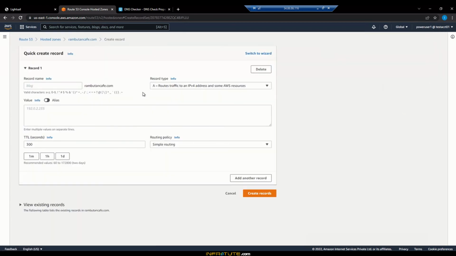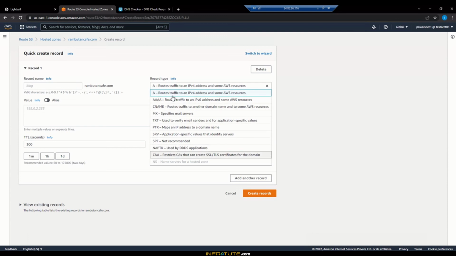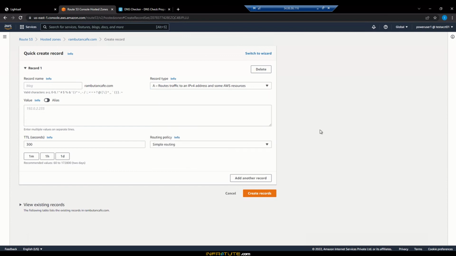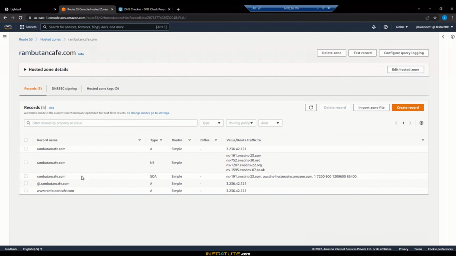let me show you here. So there are many records here. So A record is primarily for IPv4, then IPv6. CNAME is the alias. Then for mail servers, the MX record. Okay, TXT and MX go hand in hand. Then SRV records, then CA records, and of course the NS record, or the name server record, and the statement of authority records are all very crucial. All right, so we don't have to create the NS record and SOA record here. So AWS automatically generated that for us. However, the A record I had to generate manually.